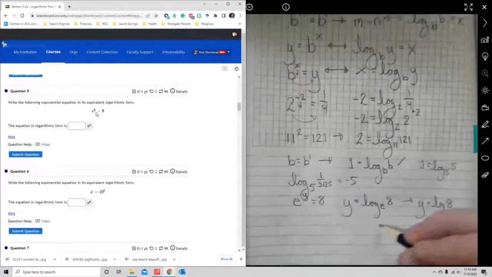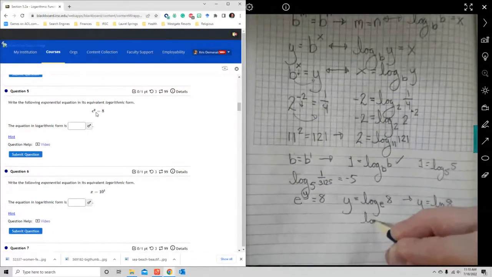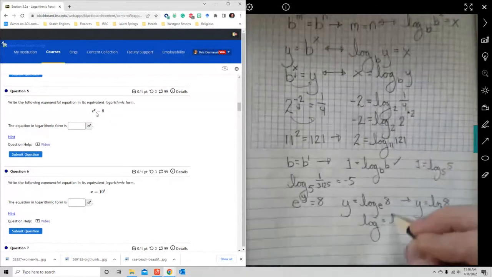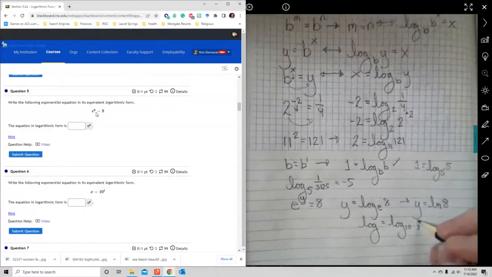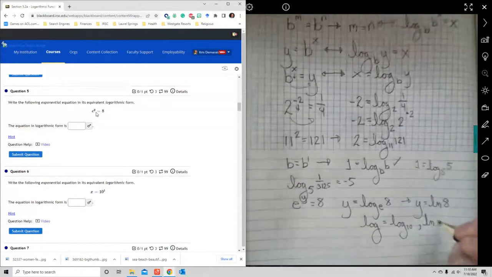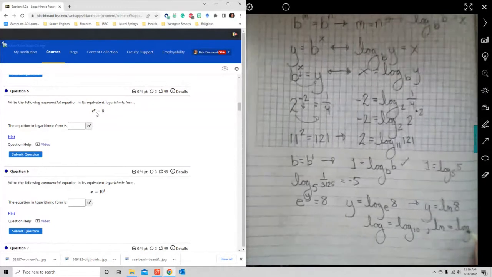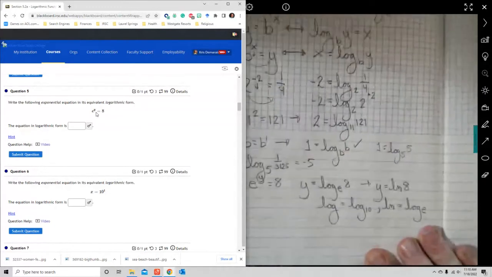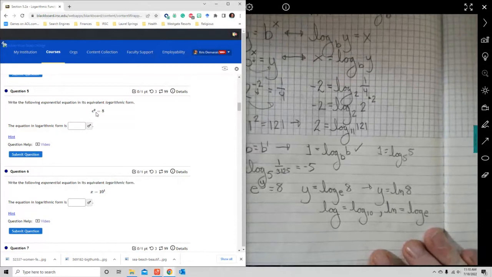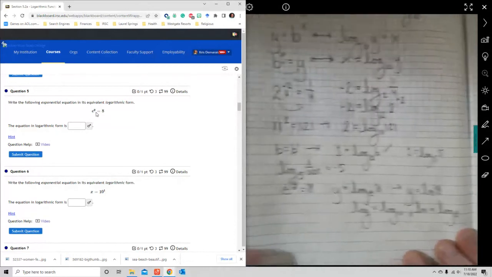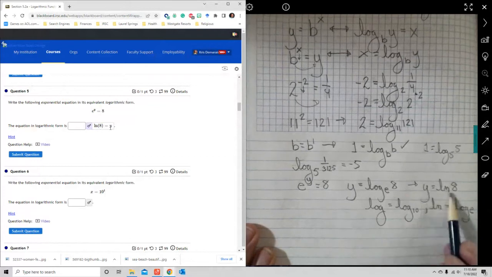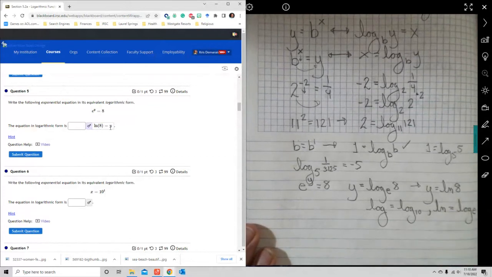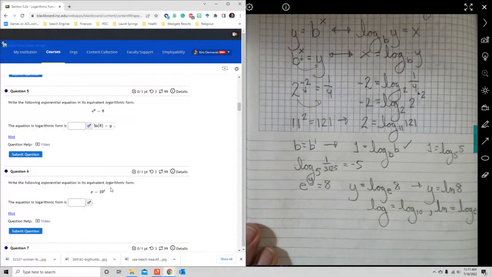When you are looking at log, here are two properties. Log is understood to be log base 10. The base is understood to be 10. But when you put in ln, it's understood to be log base e. That is a couple of properties you want to know. So looking at this answer, we have ln 8 equals y, just like I have here. That's something you needed to be aware of, and I needed to teach it to you.